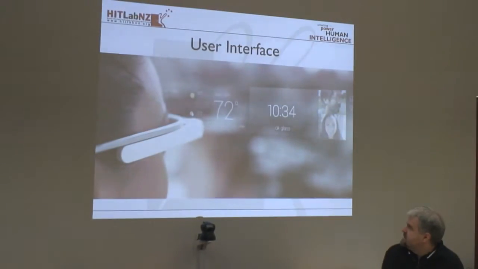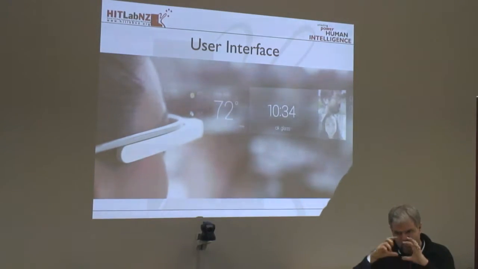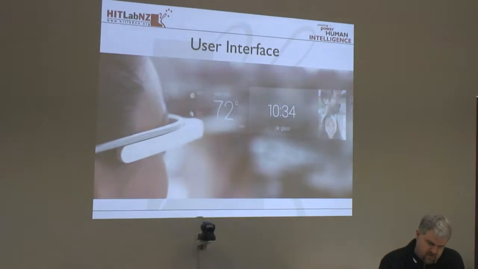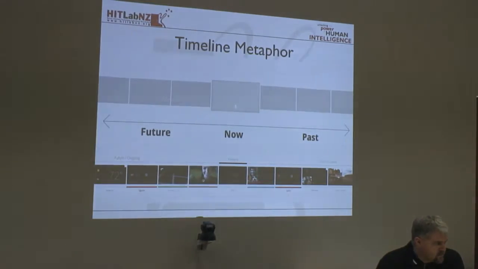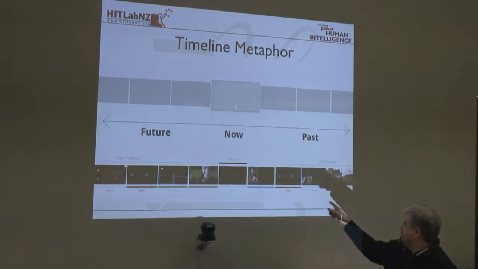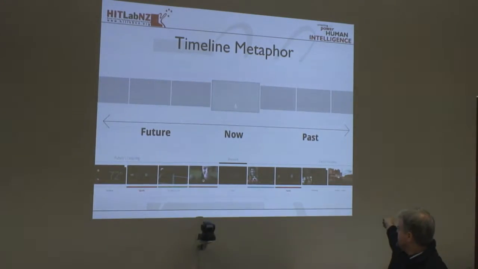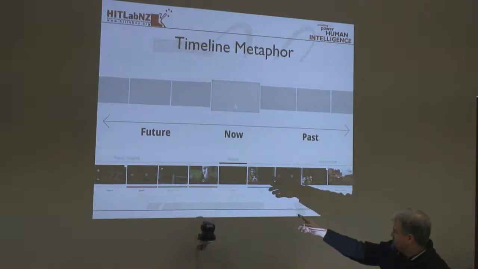So you see the user interface, as I showed before, is just a set of cards, and each card pretty much has one piece of information on it. They can store up to about 2 weeks of information. Yeah, so it could be hundreds of cards, but obviously going through hundreds of cards like this is not a very good way to navigate. So you have this timeline metaphor. This is the clock, which is the present time, and what's happening in the past is on the right hand side. What's happening in the future is on the left hand side.